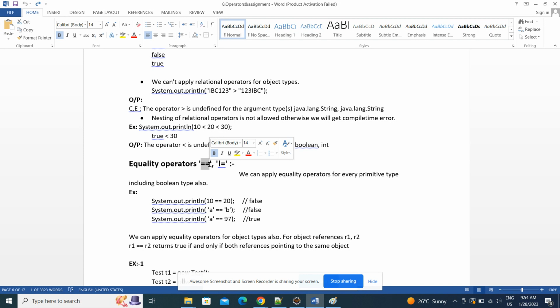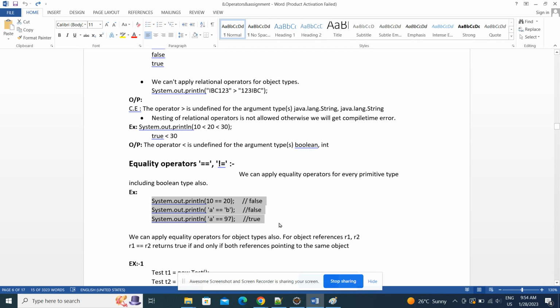Now let's see some examples. We can apply equality operators for every primitive type, including boolean also.